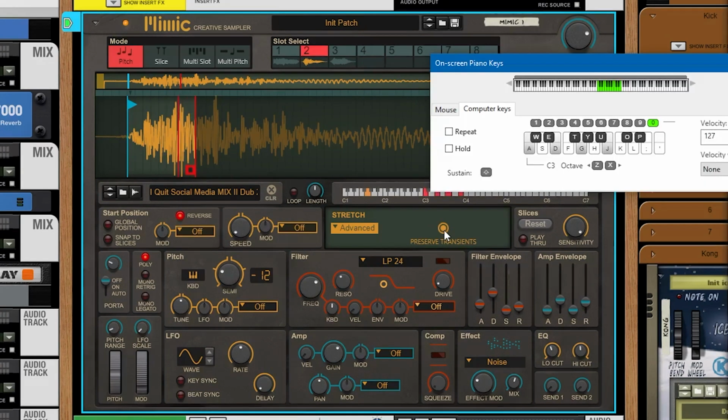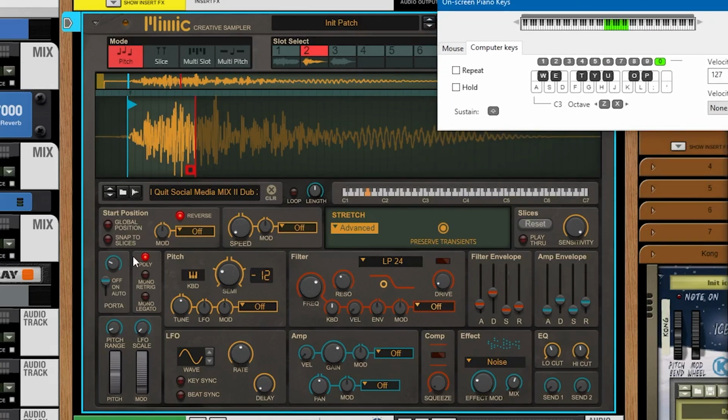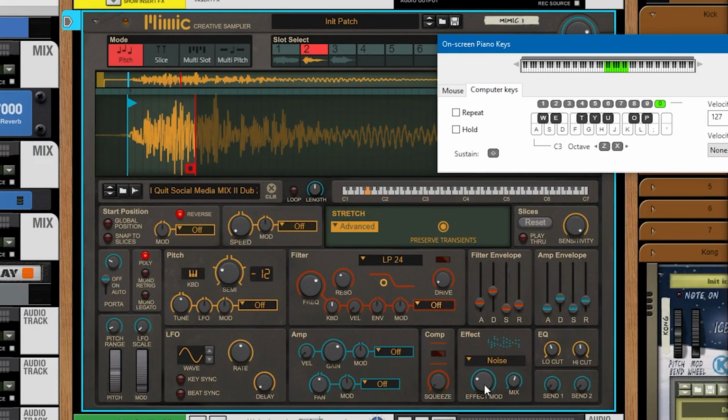So that's it playing backwards. I made sure that the poly mode was on. I brought the pitch down and the speed down so that we could get a longer sound first and foremost, and then a cooler pitch sound. And then I put a little bit of filter on there, not too much, but a little low pass filter so that we wouldn't have too many of the highs. I brought down the decay a bunch so that instead of a long sound, it was more of a plucky type sound.